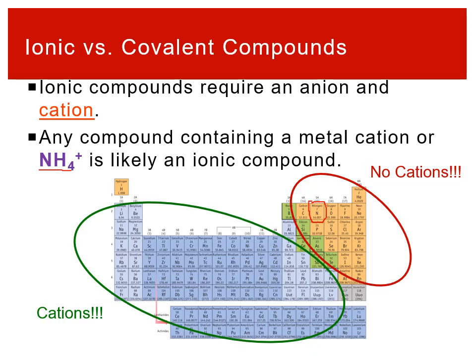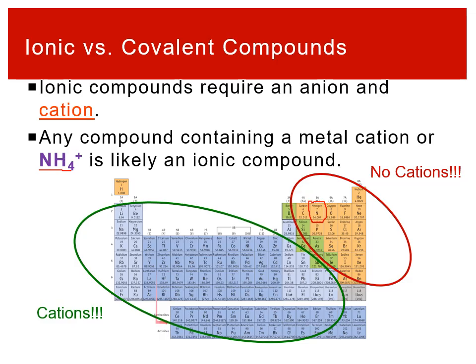So NO2, NH3, NF3, NS2, all of those are going to be covalent compounds. When it's NH4F, that would be an ionic compound, right? The N is always going to be covalent, except when it's NH4, because that's ammonium, which is a cation. It's not a metal, but it's a polyatomic. Metals are the only atoms that form cations, but you can have these polyatomic cations.